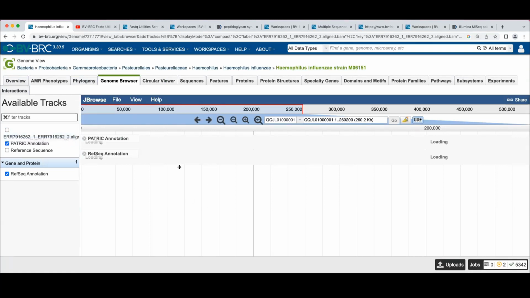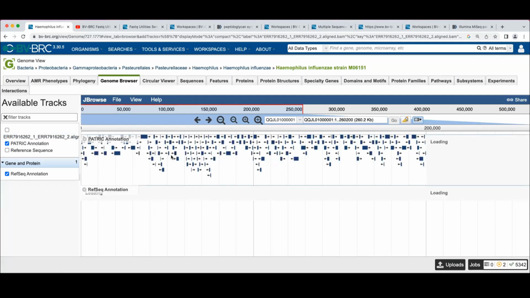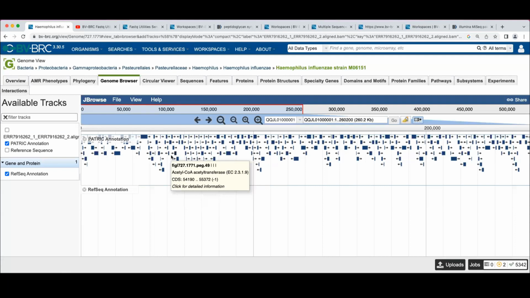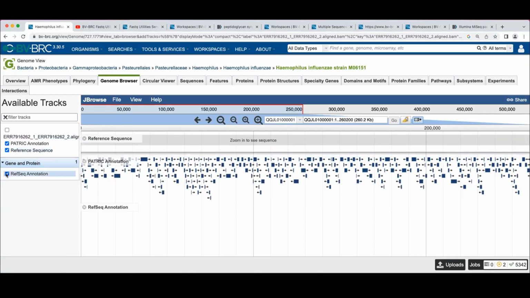And this is one of the few places, I can't remember if Malik told you, where you can see a contrast between, this is a genome that we brought in from RefSeq. We go to GenBank and RefSeq every couple of days and bring in new stuff that we don't have. So if you've published a genome in GenBank and it's been a couple weeks and you don't see it here, let us know so that we can run it and bring it in, because we want to be as up to date as possible. Oh, I don't have the GenBank. Well, whatever. Yeah, I do want this on, but I don't really want to load RefSeq.